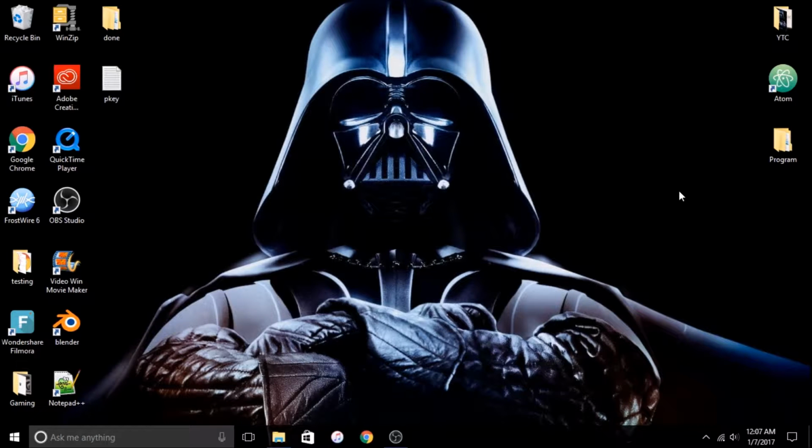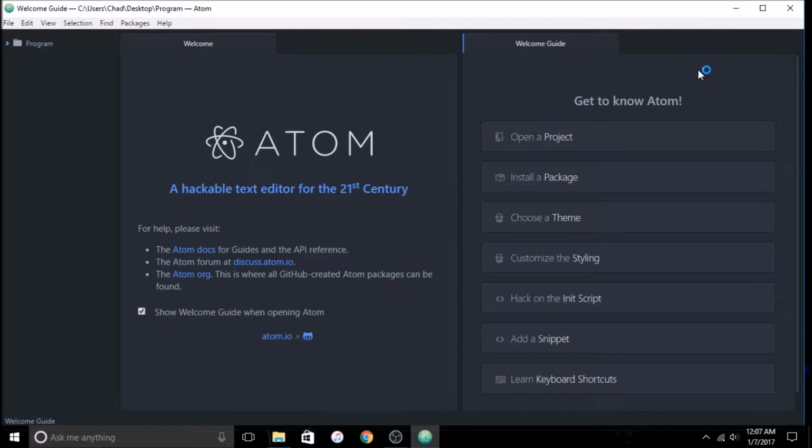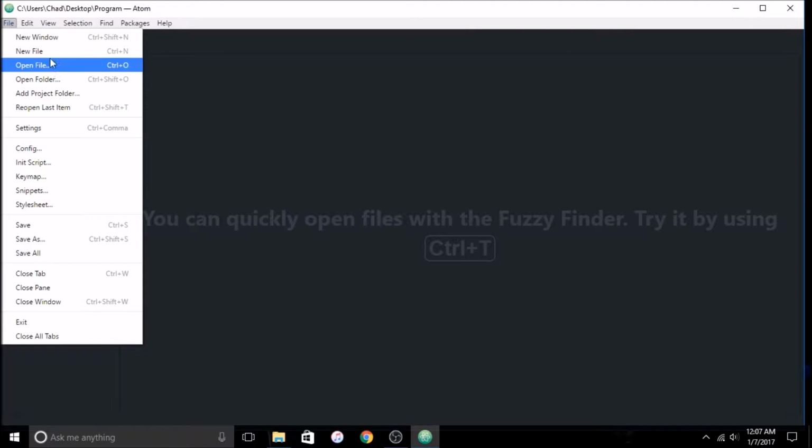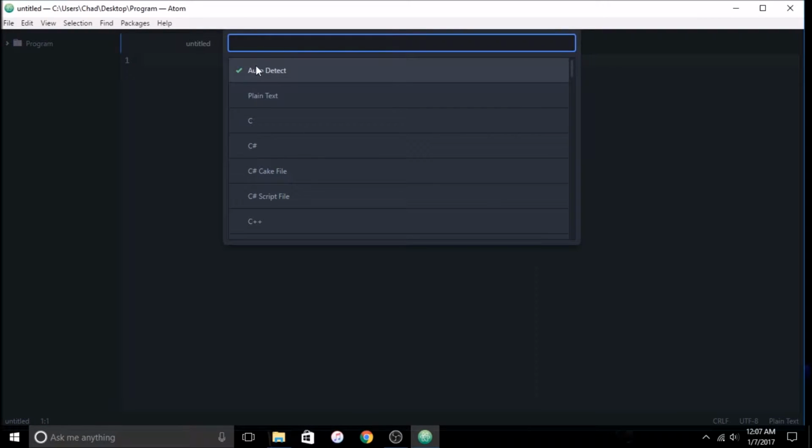Alright, welcome back everybody. Now here we go. Let's get started with this. First, obviously, we have to open up Atom. Double click on that. And really don't need these two because we've already gone through that. And let's File, create a new file. And down here in the right hand corner, plain text, type in HTML, HTML go. And so here we go, it's HTML, and with Emmet installed, the green arrow there, all we gotta do is press tab, and everything pops up.